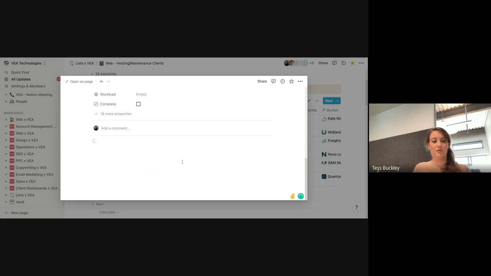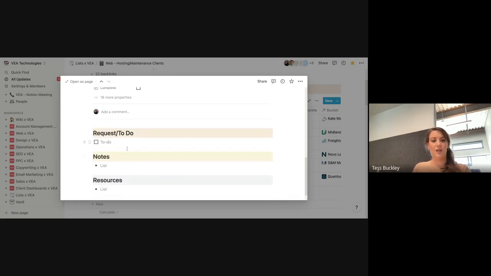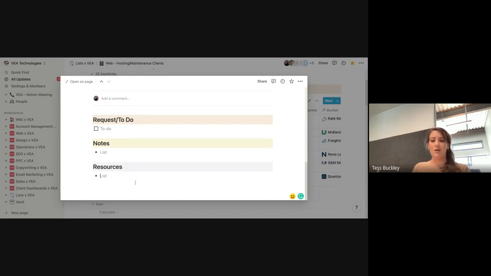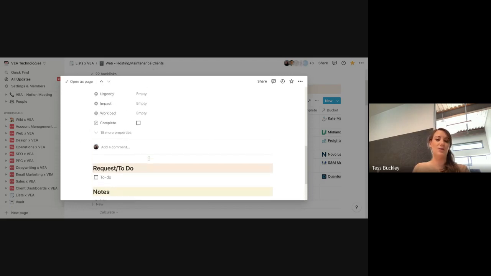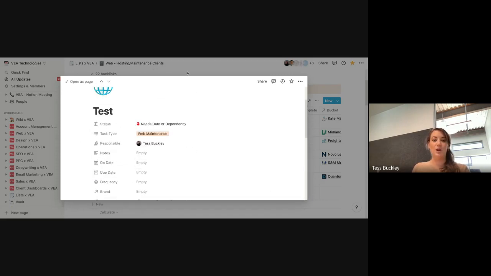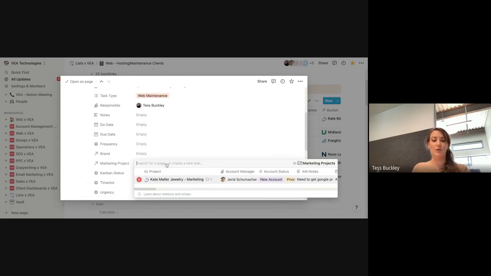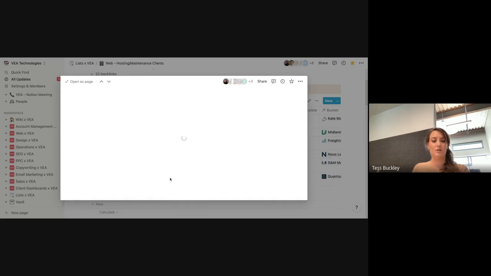Click that one. Go in here, you can do your list of to-dos, any kind of notes, resources if they have photos. We could also, should we pull in the resources into that? No. No, okay. But yeah, that's just the to-do. And then it should show up under Kate, if we go to her dashboard.